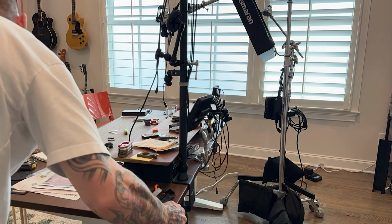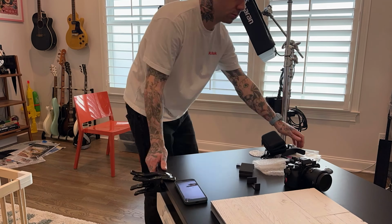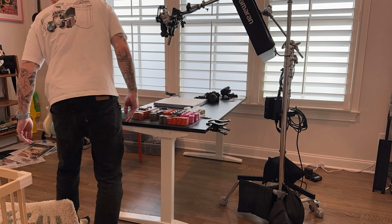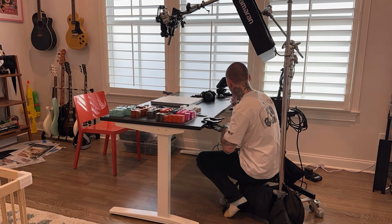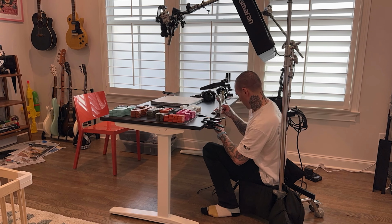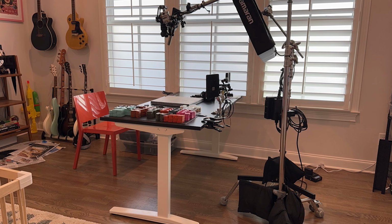So here's a little desk swap that I wanted to do. The brown wood table is my current YouTube setup, and I want to use that as my main desk for work and for this YouTube channel. So I wanted to get rid of that from this room and then put my shooting desk back in that place in case I want to use this setup still with that background, but I have a feeling I'm going to just do everything in one room now.